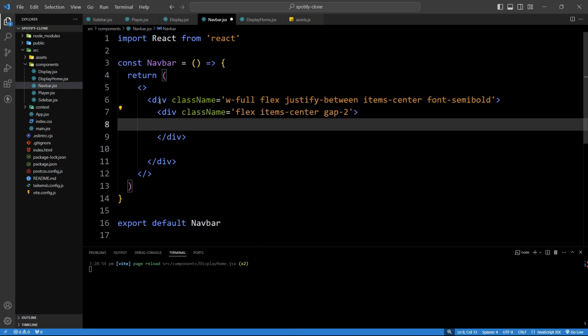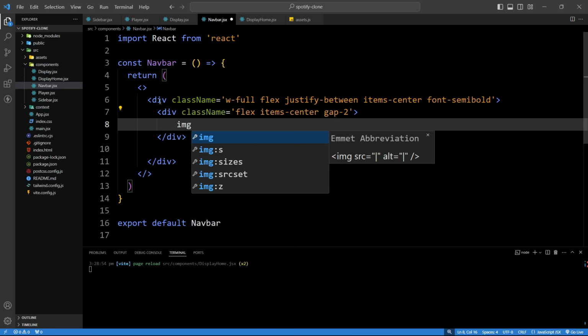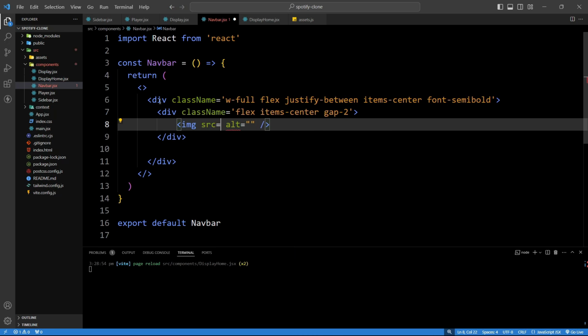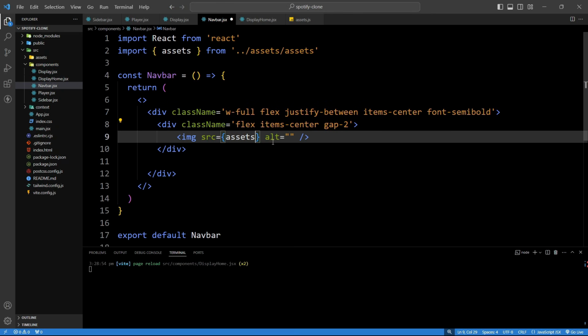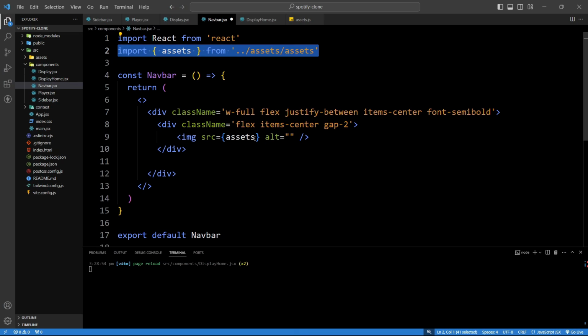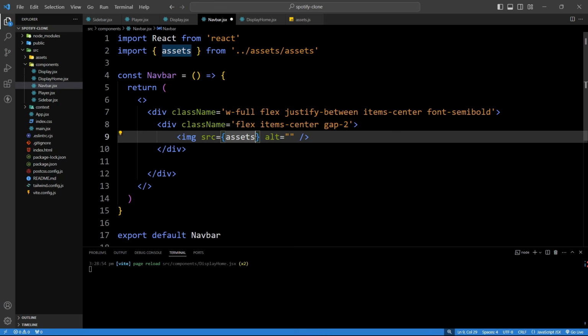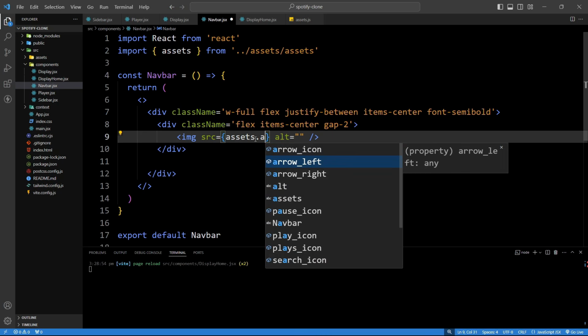Within this div tag we will insert one image, and we will add the src, and in this src we will use assets file, and this assets has been imported. Then we will add dot, and here we will add arrow left.